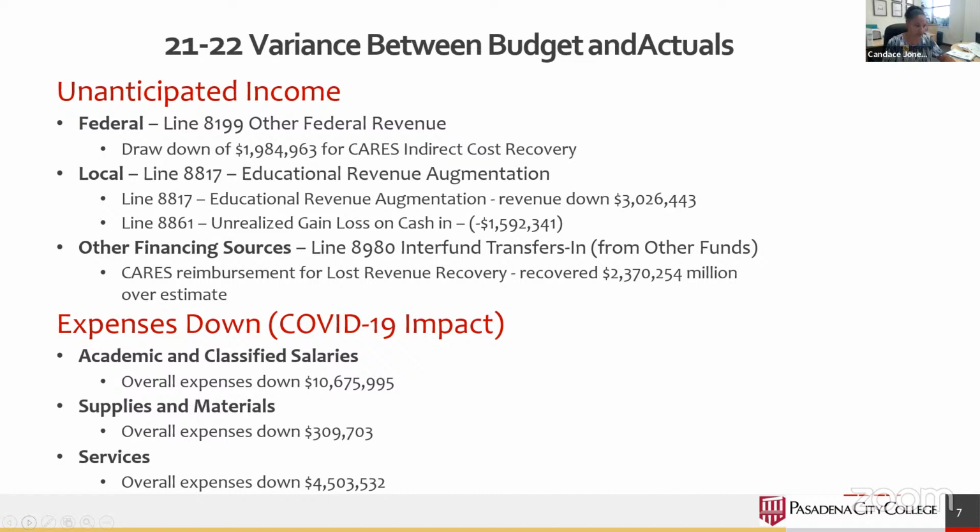But the thought process here in terms of continuing to budget is that, again, we have more services and things on campus that cause all of these things to go up. For example, our heating and oil and gas, our telephone, our water and electricity. So that's reporting on what happened last year. And so we have to manage the fact that those numbers are there, and in some cases are going up.